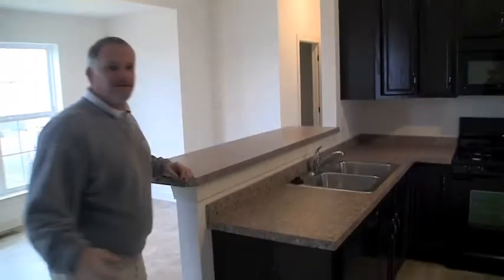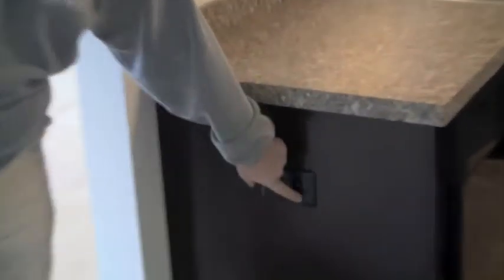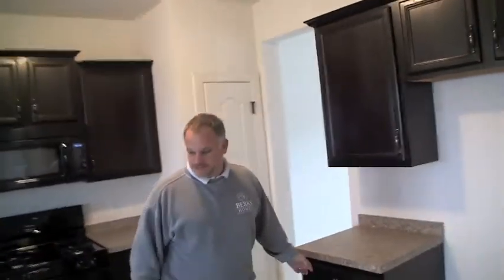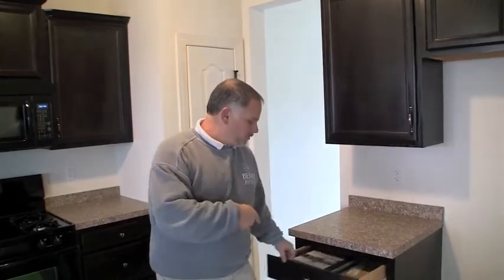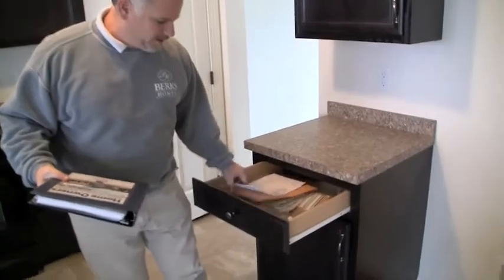It's kind of nice to be able to see a different color than the average color that people typically use. I noticed here our superintendent shows that he's got a darker outlet to blend in and make it look a little bit nicer — some of the little touches that some of the guys do to make everybody happy. Typically what we do, we always pick a drawer in the house. If there would be an island here, it would be in the island, or right here in this side drawer by the fridge — they have all the paperwork in there.